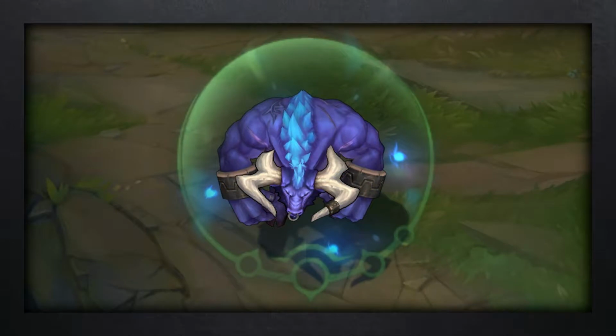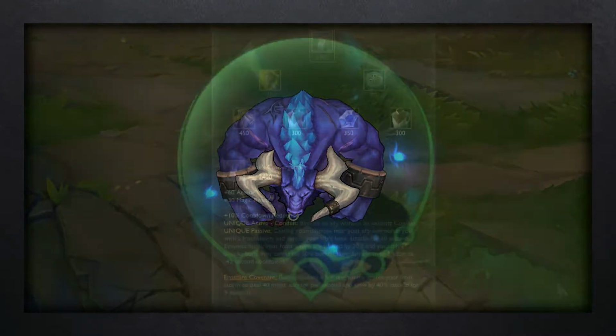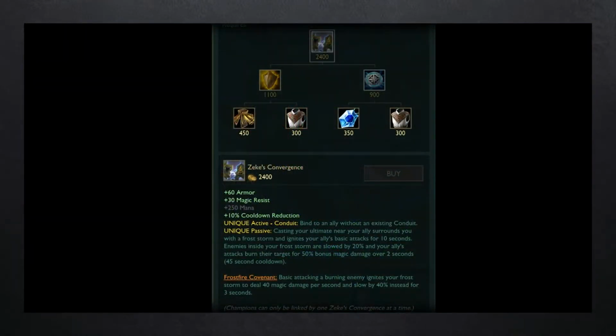Other than that, that's actually kind of it for most of the patch. There's a few miscellaneous things. For example, they've redone the texture of the Face of the Mountain buff, you know, the little orb that appears around your character when Face of the Mountain is activated, which looks pretty cool. Now, going on from that, let's go on to items.